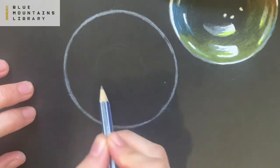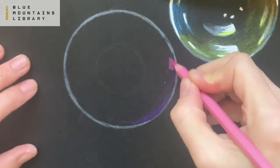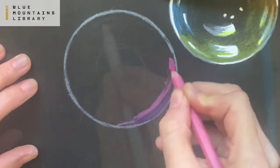You can stop at one bubble, or you might like to do a whole lot of bubbles. So here's a time lapse of me doing some different colours and a little bit of different types of shading.